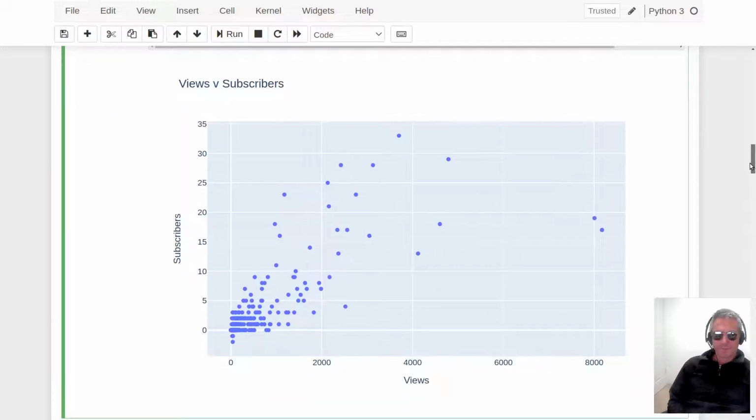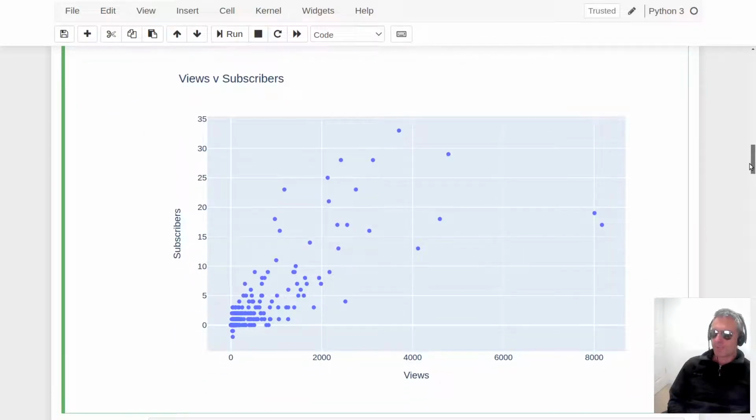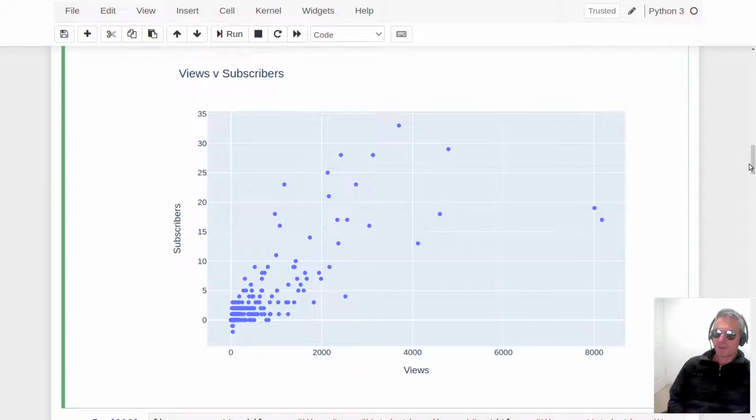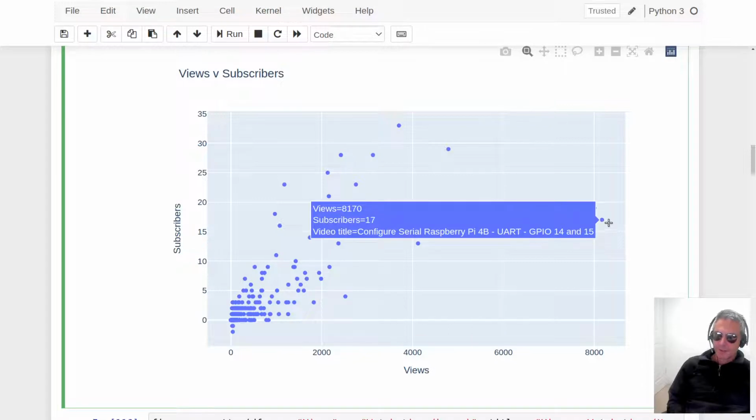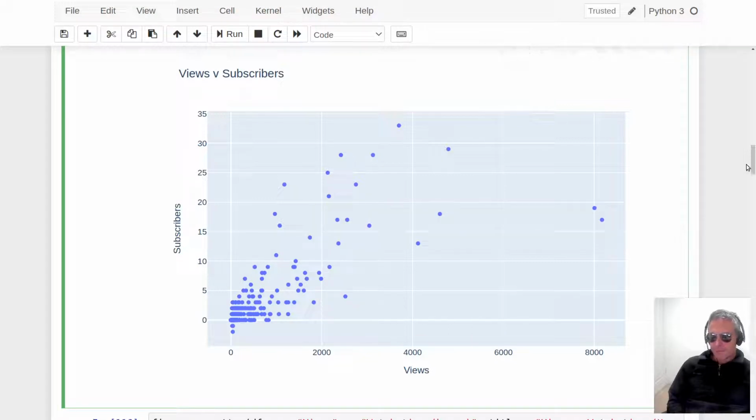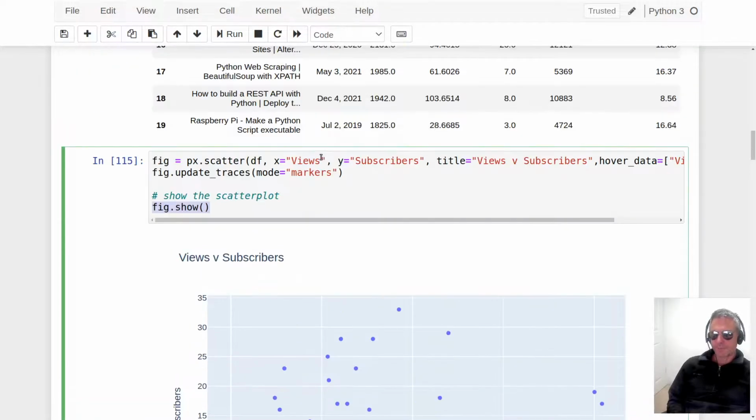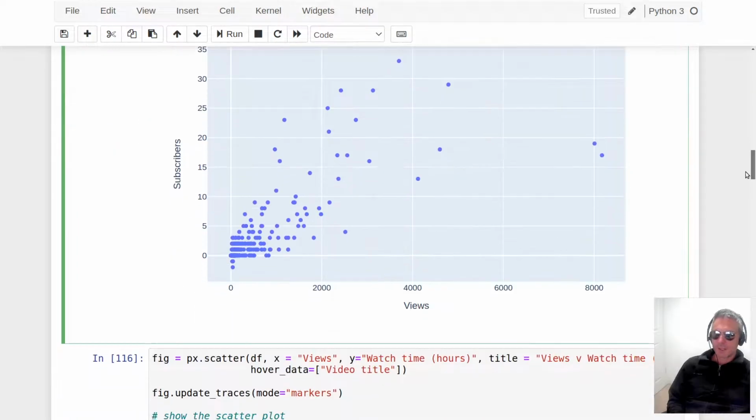So there we go. This is the first kind of meaningful data that we've extracted or that we've generated using Plotly. So up until now, it's all been pandas. Now Plotly takes the data frame. So Plotly recognizes a data frame and it knows what to do with it, and it knows the x and the y columns, or the x and the y values, because we've told it. We've told it here. x is views, y subscribers.